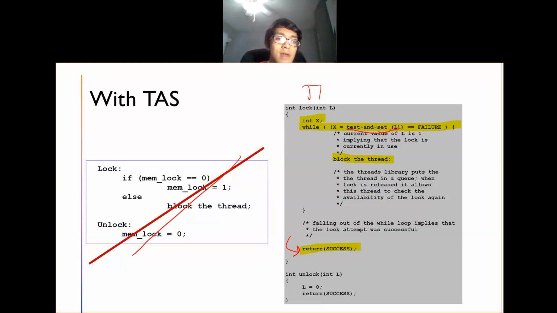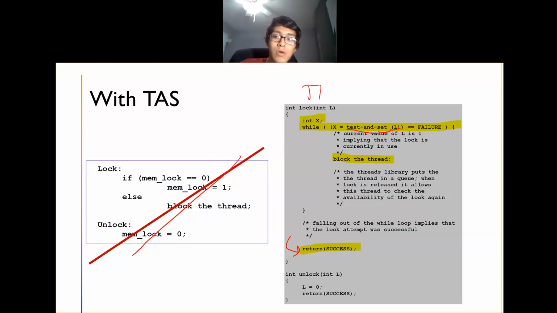But what if the lock is unavailable? The lock value is 1. In that case, the test and set instruction will return the current value of the lock, which is 1, and 1 denotes failure.